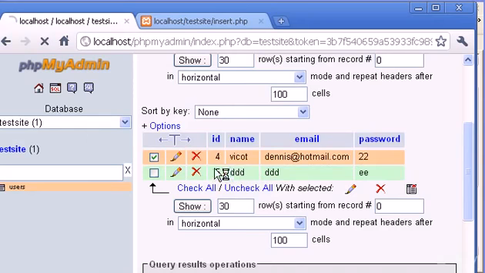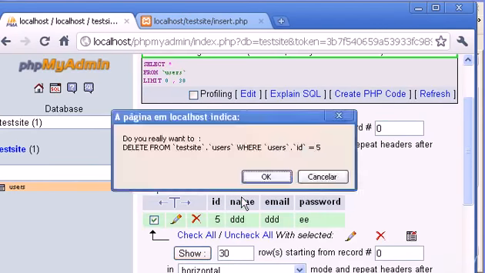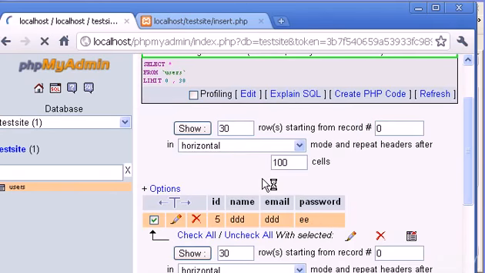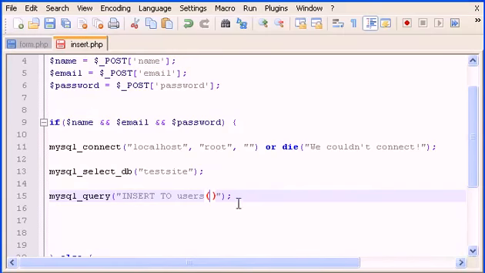You shouldn't have this because these are some other examples that I did before, but you should see something like this by now, okay. Name, email, and password. So we have to type name, email, and password, the three fields that we have in the table. So name, comma, email, comma, and password, okay. But you have to type them in the same order that you have on the database.